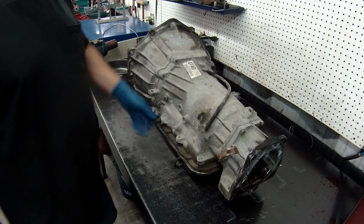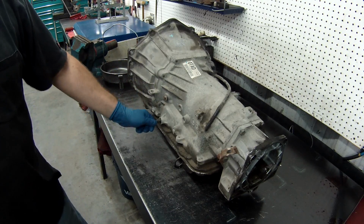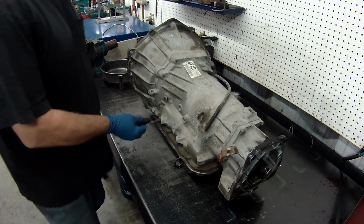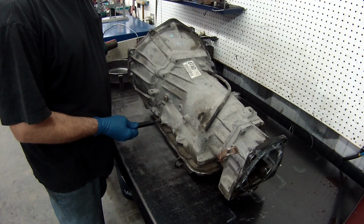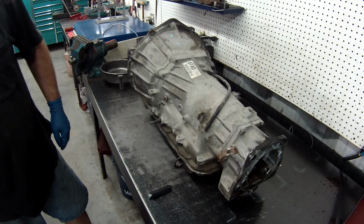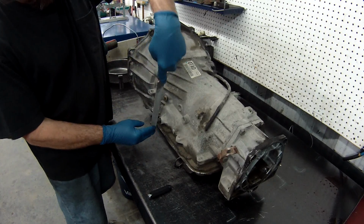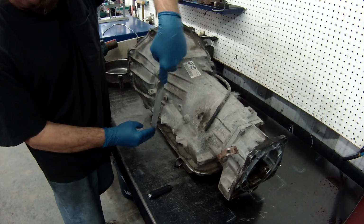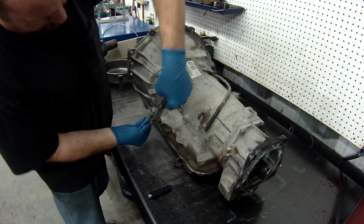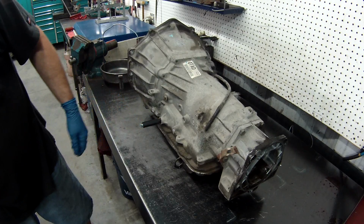First thing we're going to do is get the seal out of the manual lever here. Show you the proper way to do that without damaging it. If you notice, most of the time you can't get your removal tool on. So what you need to do, so you don't damage your tool, you stick your file on it, because there's a little lip here so your tool can't go on. You can file this off all the way around, get the bits off of it. Then your tool will slide right on without any damage.